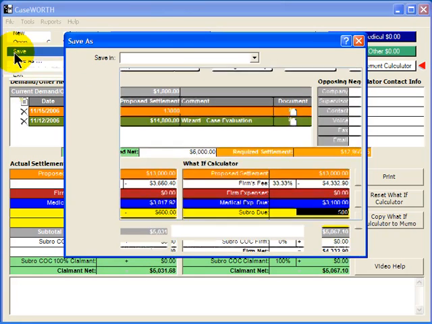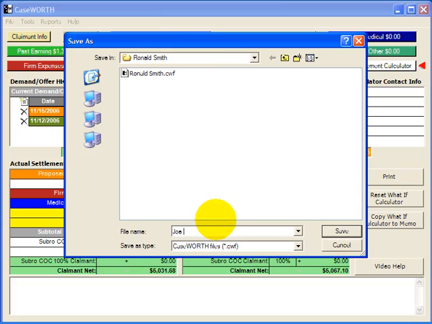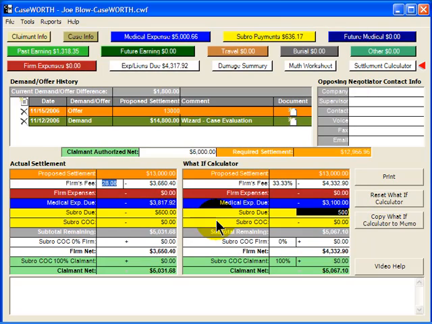You can save the CaseWORTH file to the client's folder like any word processing document. You can also attach the CaseWORTH file to your practice management software, like Time Matters, Amicus, Needles, and so on, so the damage and settlement details are always available at your fingertips. So, in only 10 minutes, we've entered all the information required to build a simple case. We shared the details with the adjuster in an easy-to-read report and negotiated a settlement amount. We then worked to negotiate with the medical providers to maximize the client's net and produced a professional settlement statement ready for signature.